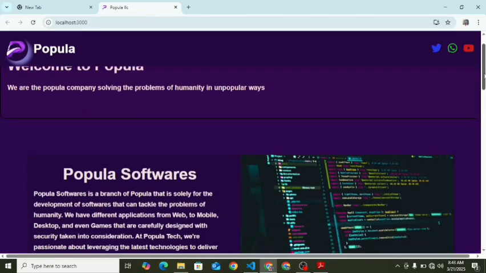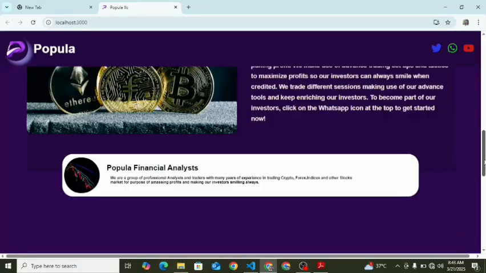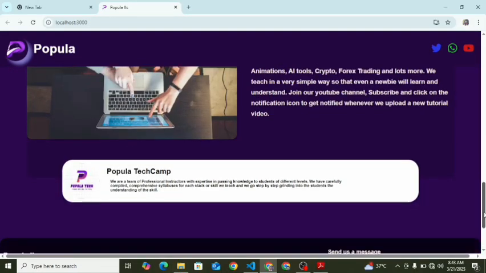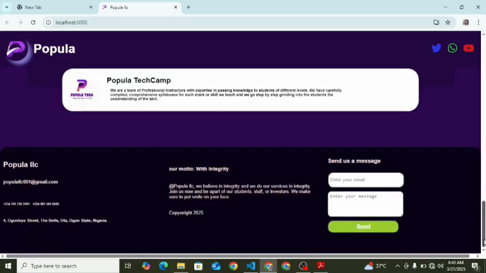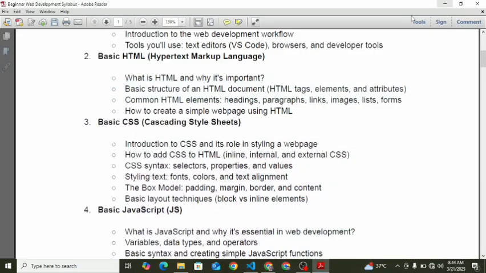Let me close this. So from here, the structure of this website is built using HTML. I used HTML for the whole structure. Then I used CSS to style it, to give it color, and to place the arrangement of all these elements that you are seeing. What is an element? An element is all these text. They are represented by an element. They are inside an element. Okay, let's get to work.